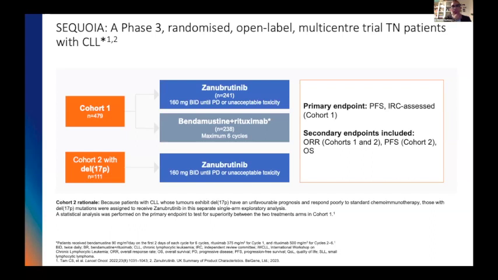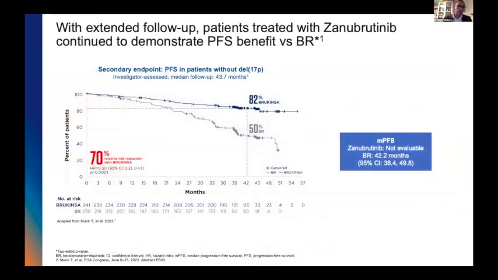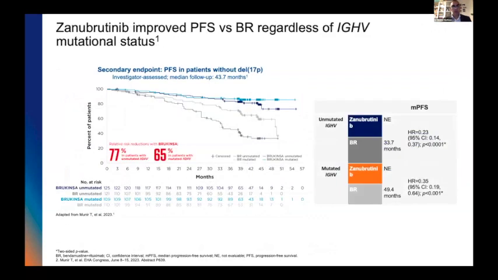As you know, the SEQUOIA study compared zanubrutinib against bendamustine and rituximab in a randomized fashion, a large registration study. Again, a big difference against BR, but that's not necessarily expected. So maintain that number in your retina: 82% PFS at 42 months is what we would expect with zanubrutinib. The feature of the BTK inhibitors, as opposed to fixed-duration therapy, is that there is hardly any difference between mutated and unmutated IGHV in terms of PFS, as you can see in this curve. The light and dark blue curves are very similar, and that's a feature that has been maintained throughout the BTK inhibitor studies, as you will see in a moment.